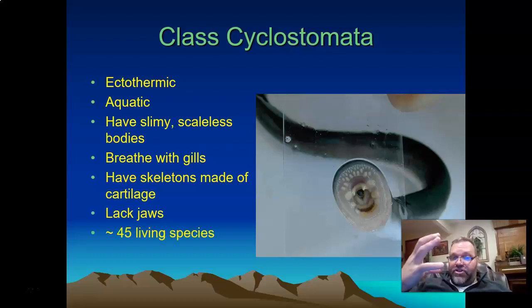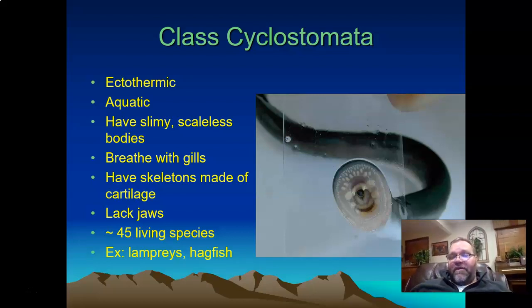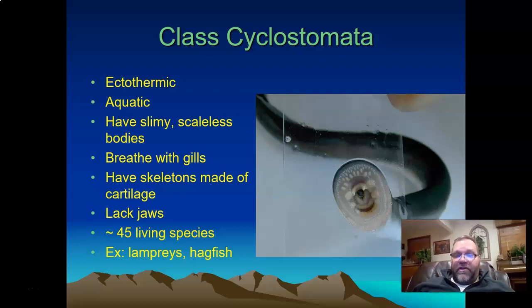As you can see, they have just a giant opening mouth, like a sucker, and they latch onto things and attach themselves to it. Lampreys and hagfish. Lampreys, you'll often see them sometimes even attached to sharks, feeding off of sharks. They're just these little fish that'll latch onto something and eat, but they do not have a jaw. So that's the difference between chondrichthyes, fish made of cartilage that have jaws, and cyclostomata, which do not have a jaw. They look mostly like eels. All right, those are my 7 classes.